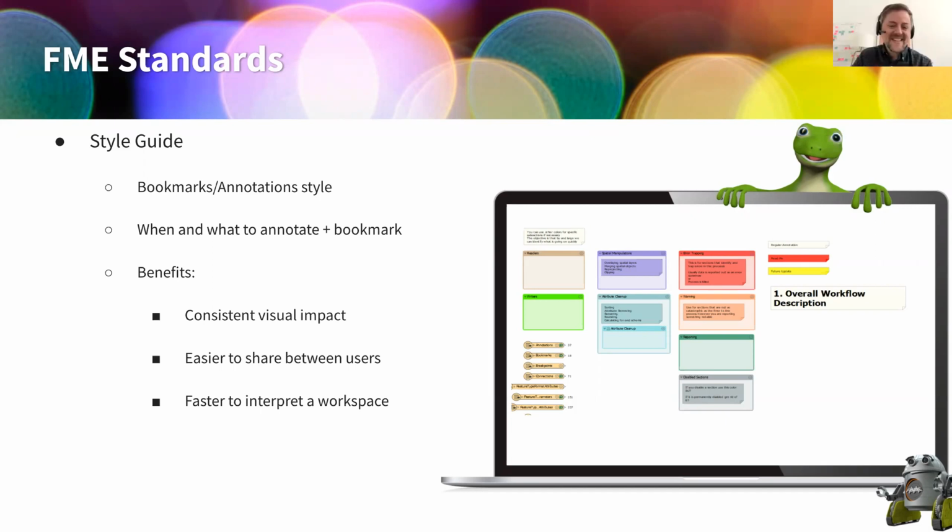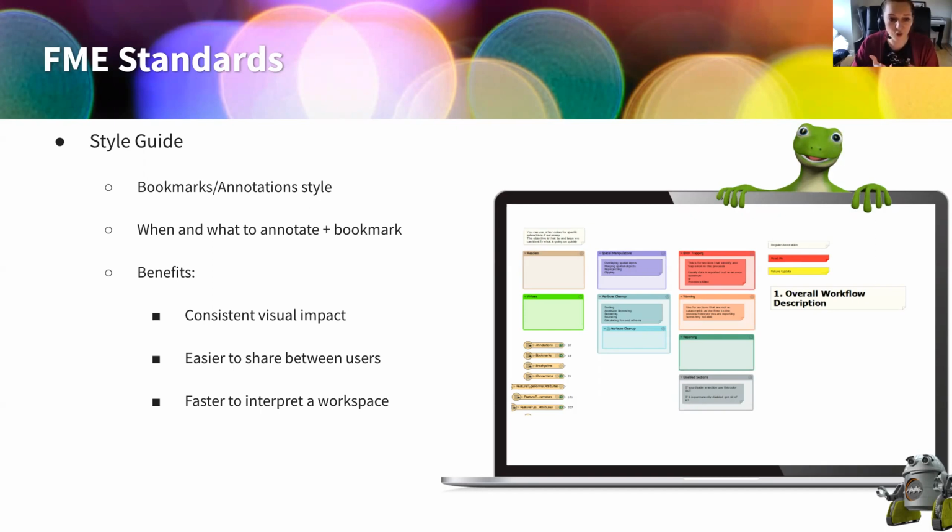Yeah. So we also develop guides for when and what to annotate, giving good practices of annotating. There's always a certain amount of interpretation, right? We don't want to make it so complex that it takes too long, but a little bit of investment and some good documentation around your workspace, you'll be really happy with yourself in 6 months or a year from now. Or you'll be really happy with your colleague whose workspace you now have to edit because he's on vacation.